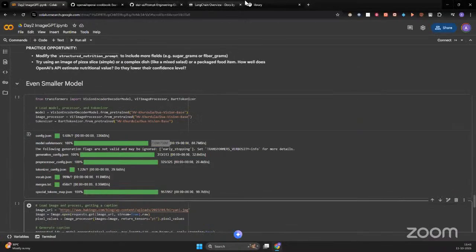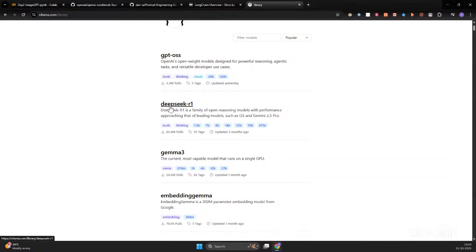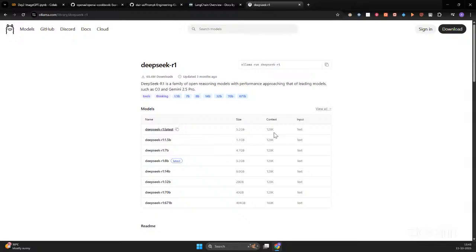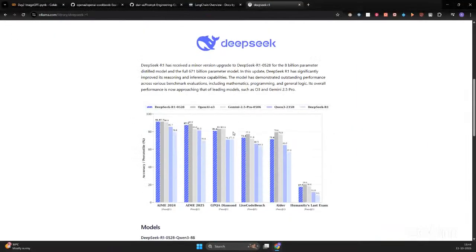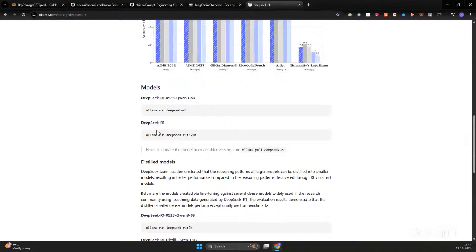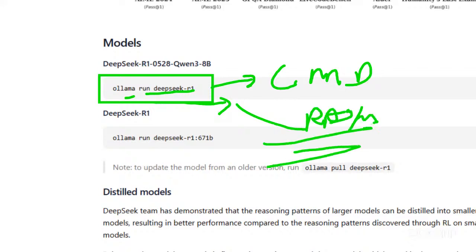So Ollama is a tool which you can install on your laptop, and then you can download any model. Suppose you want to download DeepSeek, you can click here on DeepSeek and run this command. The moment you do that, it will download a 5 GB model and you can use that model locally. You don't need to pay anything to anywhere. You can use this command in your command prompt, Ollama and DeepSeek, and it will put this model into the RAM of your laptop, and you can start using that model directly. You don't need to pay anything.